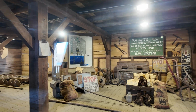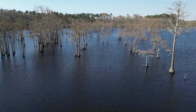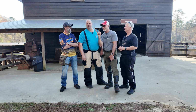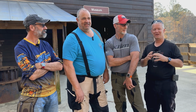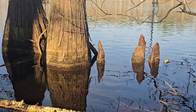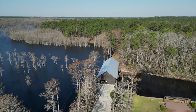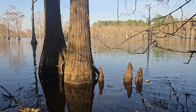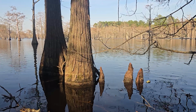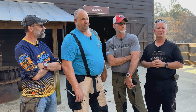And on top of that, there is about 412 acres of gorgeous blackwater around here. So be careful, there's gators here. Speaking of gators, you guys know I love wildlife. I'm always out shooting birds. And so this place is also known for its fishing. Anglers love this place. And the birds, of course, love this area. There's tons of great blue herons, white egrets, ibis. The cypress trees are a great place for them to nest and raise their young. So it's a great place for nature lovers and a great place for history lovers.